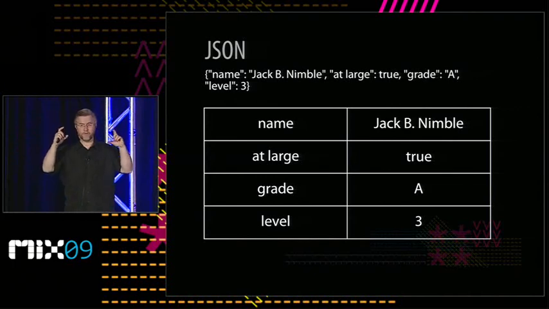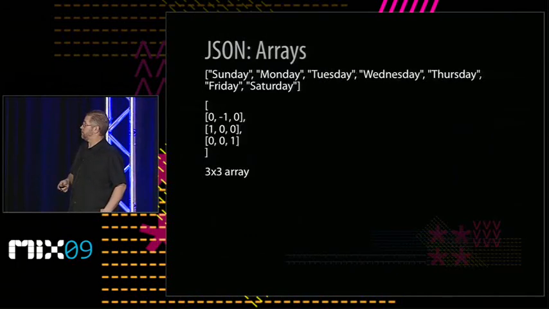So you can define data real quickly, mock data, and then you can access it, I'll show you in a minute, by saying .name or at large. In the case of at large, you shouldn't put spaces in if you're going to use it in that mechanism. You'd have to use a bracket, so I probably shouldn't use that as an example. Bad example, forget what I said. Just pretend it said large. Too complicated. And then .grade and .level.